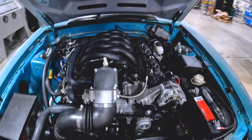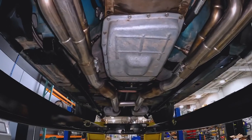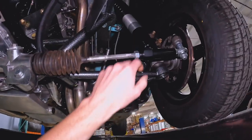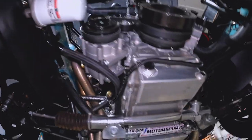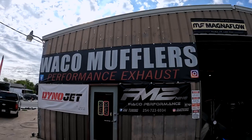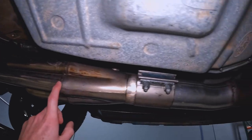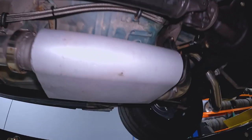That's the engine bay, exterior, and interior portion of where we're currently at. Now let's get underneath the Godzilla swap car. Starting up front, we've got our inner fender splash shields, Team Z control arms, a bump steer kit, and Strange front struts with coilovers. There's the AC compressor and the AC system connecting to our Ultimate Headers long tube headers. Custom exhaust by a local muffler shop here in Waco, Texas called Waco Muffler and Performance — these guys really knocked it out of the park. We utilize an H-pipe for the system with a factory-style sleeve connecting the mid pipe to the header. The system does have high-flow catalytic converters, V-band connections on our mufflers. These mufflers are the Jones Bore muffler we sell on our website, combined with the catalytic converters.